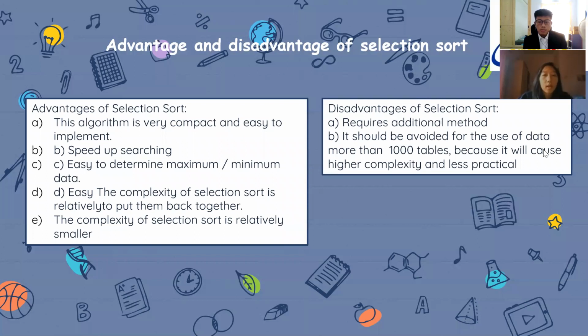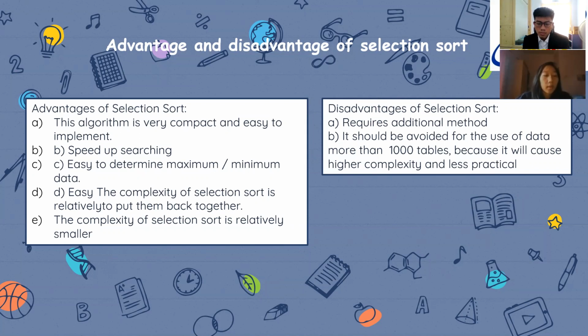And the advantages and disadvantages of selection sort. First advantage of selection sort, this algorithm is very compact and easy to implement. Second, speed of searching. Third, easy to determine maximum or minimum data. Fourth, easy to put them back together.